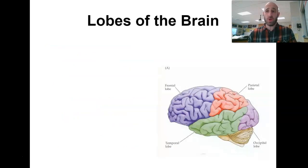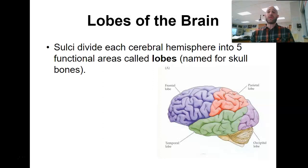So when you look at the human brain, it's actually broken up into lobes. And there are 4 lobes that you can see. And there's actually a 5th lobe that is internal that is still pretty misunderstood in terms of exactly what its role is. And it's pretty recent that it was discovered. So we'll start talking about that. But basically, we have these sulci, which are the grooves that we talked about in the last lecture. And some of those sulci are a little bit deeper. And they have names, and they are going to divide the cerebrum into 5 distinct areas, which are going to be called lobes. And each one is named for the bone that it is over top.